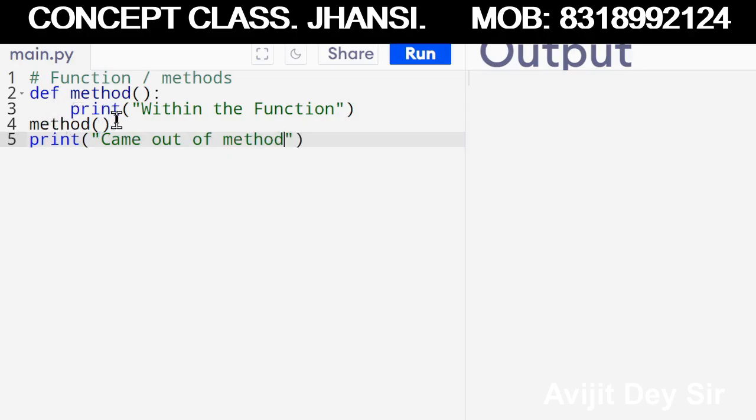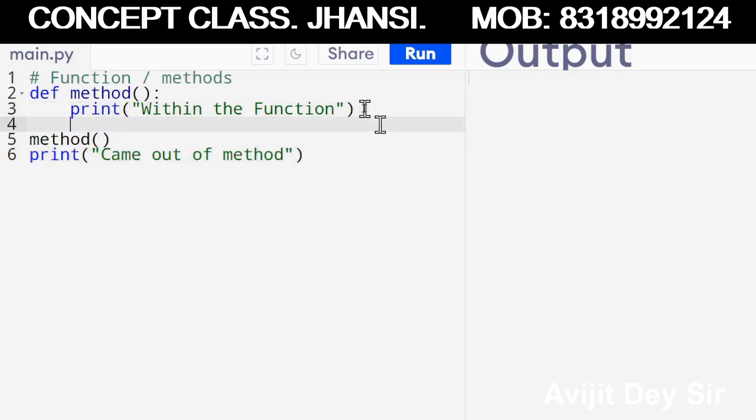So what will happen: the interpreter will start from the function name, that is the method. The definition part, whatever is given there, will be executed only when it is being called. So method we have given, and its name matches this function.